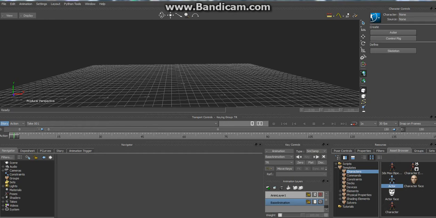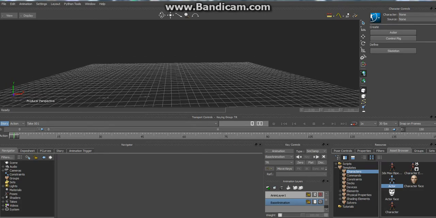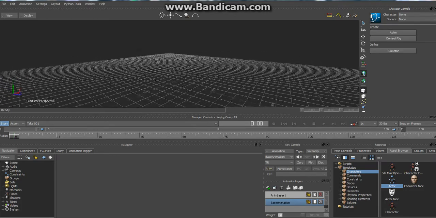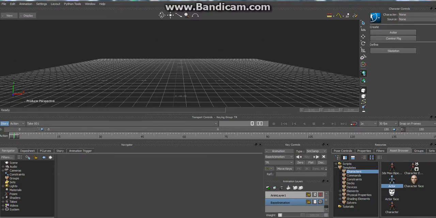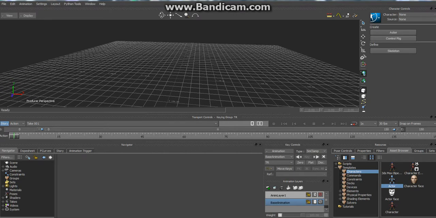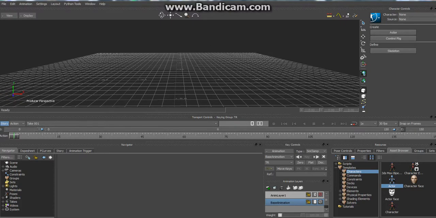So if you're using an older version, some of these options might have changed, so I highly recommend that you go straight for the 2014 and download that. Alright, so to start off, this is our scene. It's basic Maya controls. When you first load up the program for the first time, it'll ask you what controls you want. Maya, and there's a few other options. I prefer just to use Maya controls because I am more familiar with that.